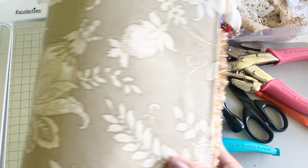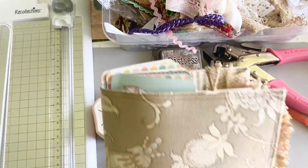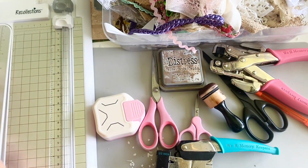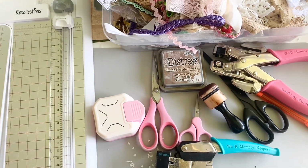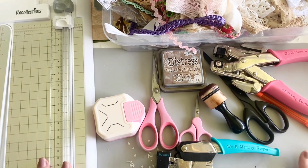Today I am going to make some tags and journal cards that are going to go in this botanical journal that we have been working on together. Last time when we met, we started filling the pockets, and then I realized I didn't quite have enough stuff. So I have put together some things to make the ephemera, so that shouldn't take us too long.